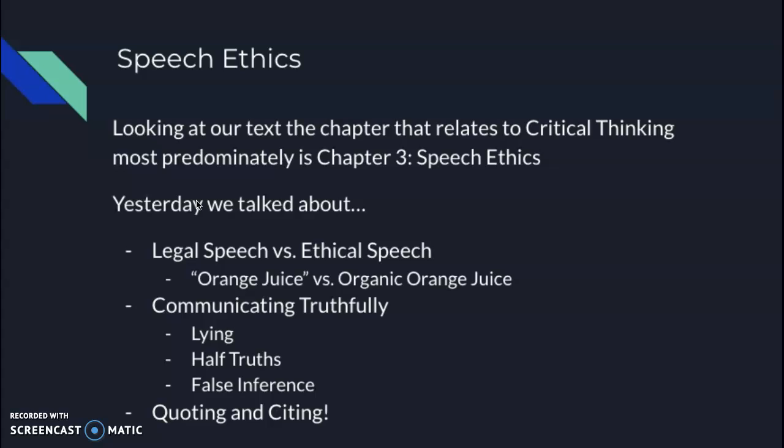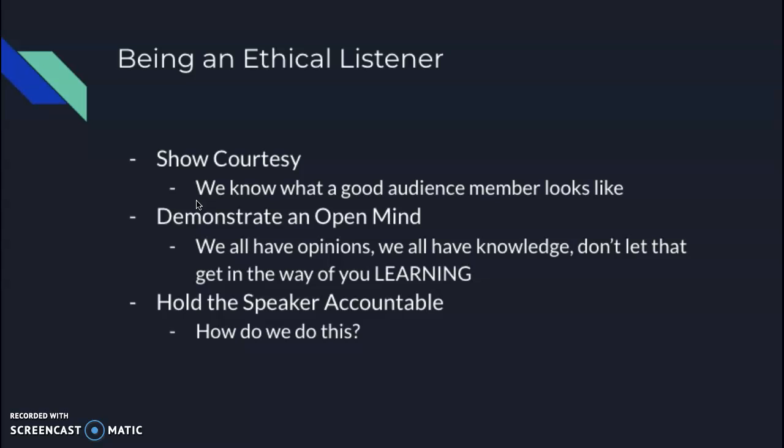We also have to look at communicating truthfully to our audiences. Remember, we talked about lying, flat out doing facts that are not factual and cited. We talked about half-truths that kind of leave out information so that the audience cannot draw correct inferences. And then false inferences, if you remember, I talked about the fire truck reference, where if a fire truck is present at every single fire, a false inference on that would be that fire trucks cause fires, okay? And then lastly, we talked about quoting and citing and how important that is for our speeches, okay?